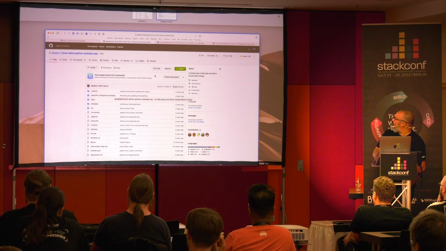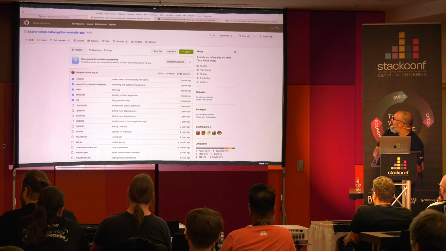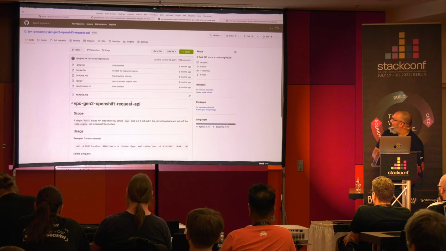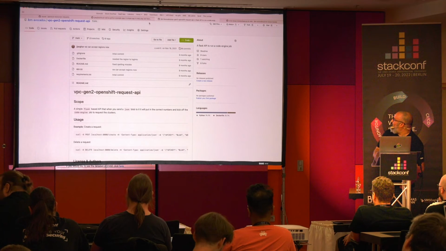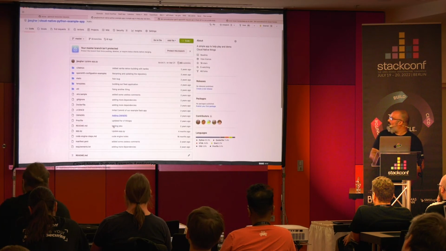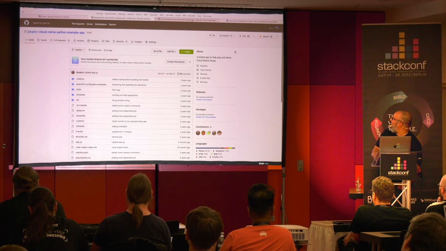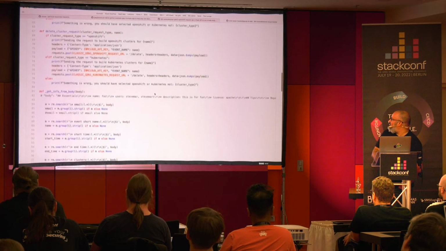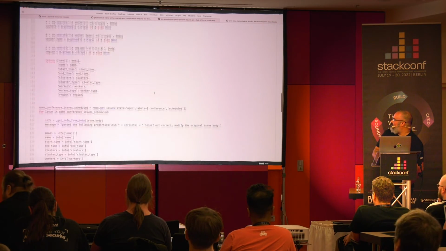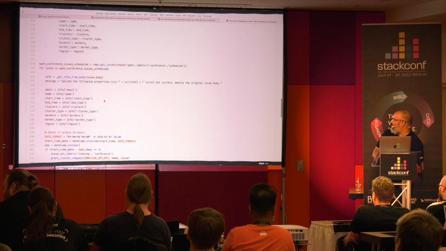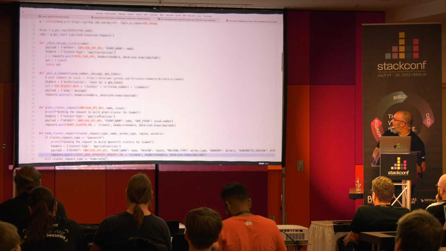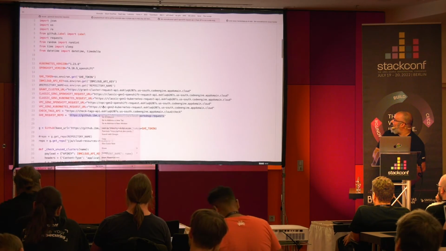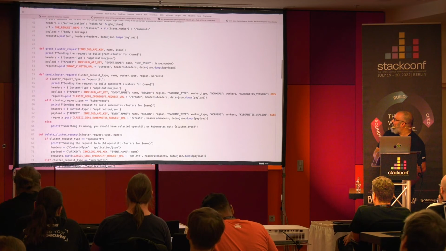So, let's see. I believe this is the, or was this the same one I was just showing? Yeah, it was. I was going to think about showing you how to deploy something. Oh no, that was for my next talk. Never mind. But as you can see, it just pulls all this information, and then walks through each one of them. And then hopefully I can show you at least one of them. Nope, I can't. Don't look at that.